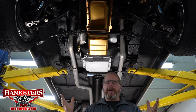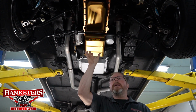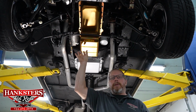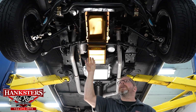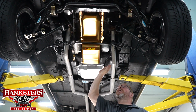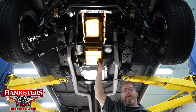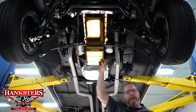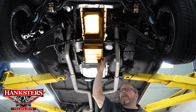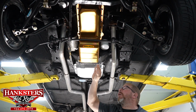Again, very lightweight car. Looking right up above me here, we're going to see this is a non-original, non-numbers match, 350 cubic inch small block Chevrolet engine. Again, don't need a whole lot of motor to make one of these things go. And then it's got the Milodon deep sump oil pan on it. So you're going to be able to run a little bit of extra oil, and anytime you get into any kind of performance situation, a little more oil never hurts anything at all.